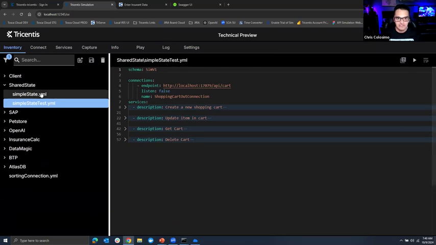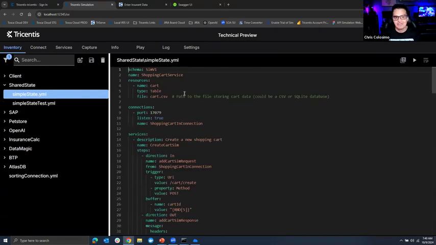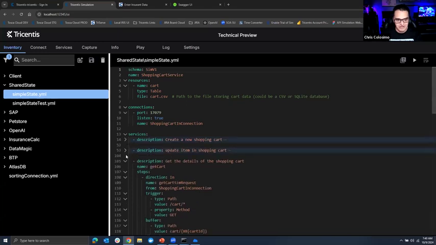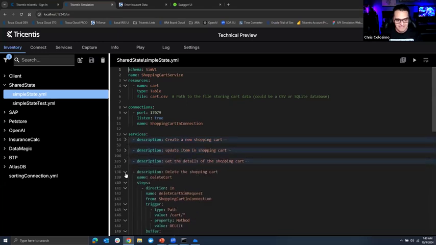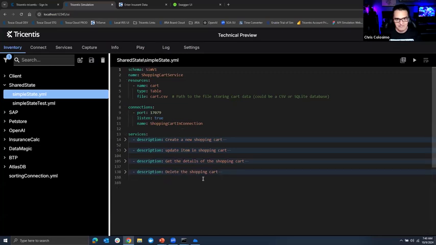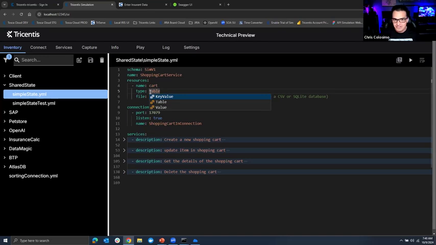I also have a virtual service that is operating on all those actions. So here's my service for creating a cart, updating the item in the cart, getting the details of the shopping cart, and then deleting the shopping cart. The first thing that I want to bring your attention to is the resource. So these three lines essentially tell me, hey, this is going to be a stateful service. And I need the data to be stored and retrieved from, we have a couple of different options here, a table, a file, an in-memory key value, or you can even connect to a database if you want.